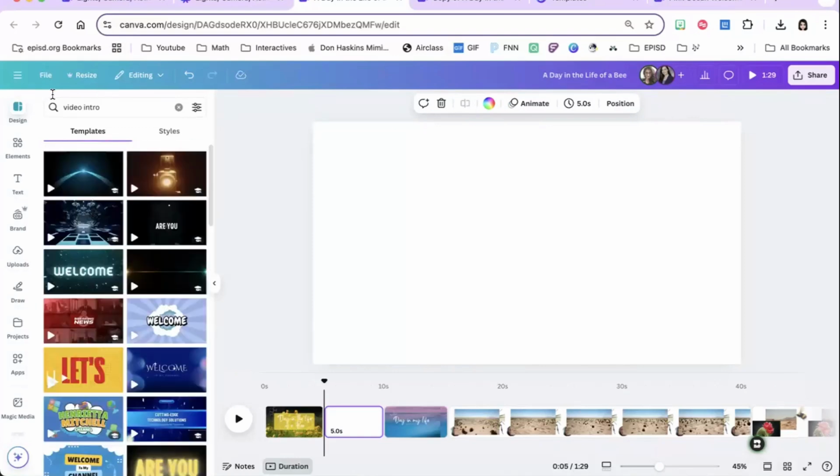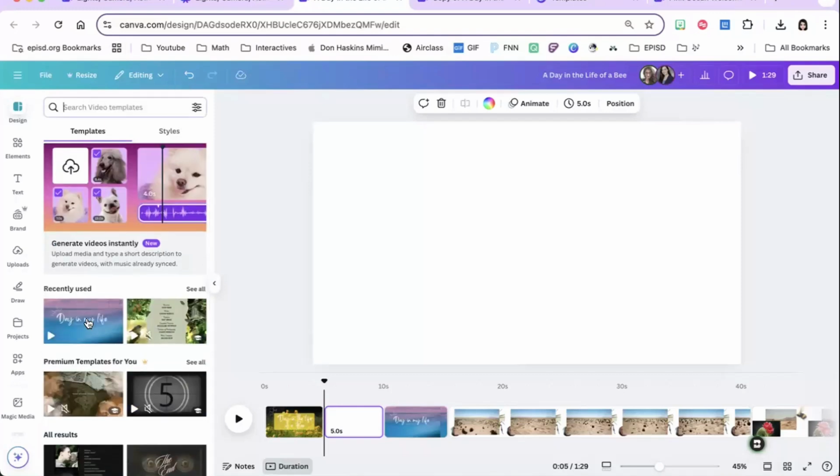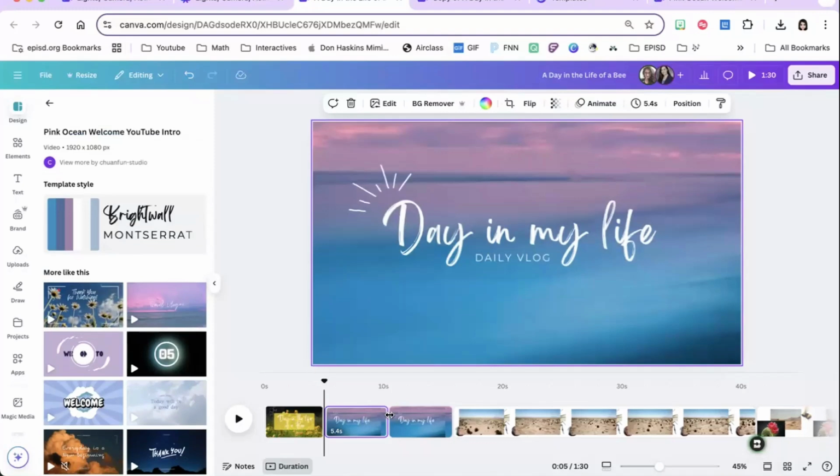And for me, I did see it because it knew that that was the last one I used here. So I'm going to go ahead and click on it to apply. And then you'll notice that it'll drop into that new page that I created. So that's one way that I was able to get that one clip in without searching, as I showed you at the start.